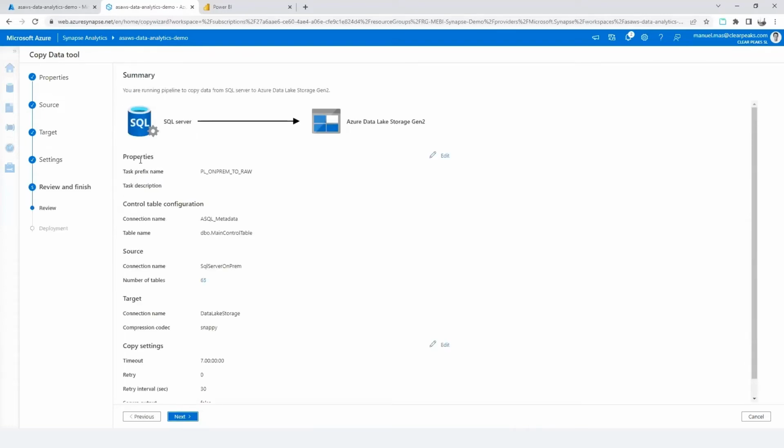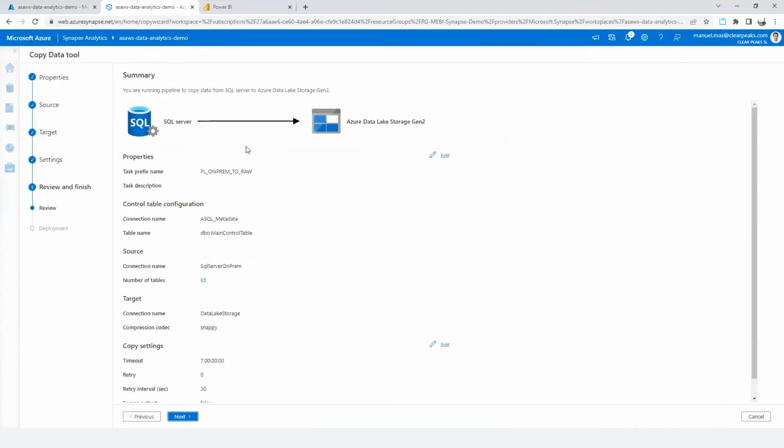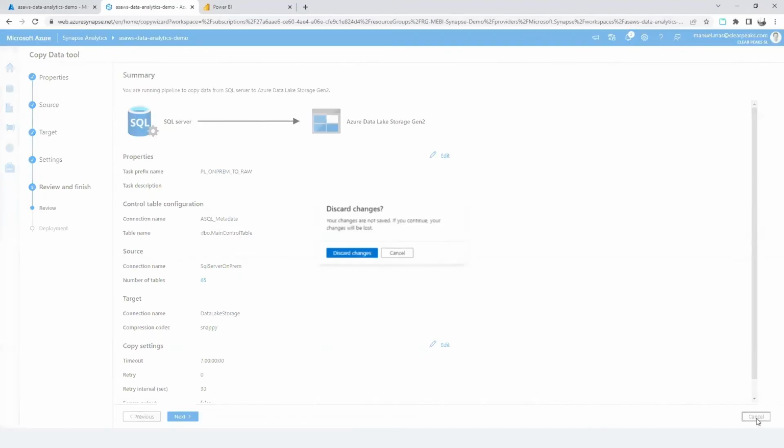And here we can review. So we are connected to a SQL Server and we are ingesting to the data lake. We see the summary, and then it is going to deploy the pipelines in the next step, and generate the script to insert the table in our main control table, the metadata table.